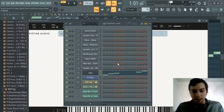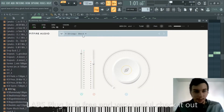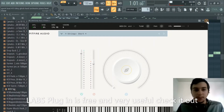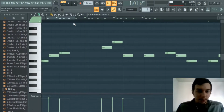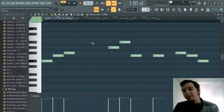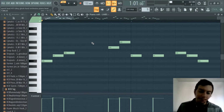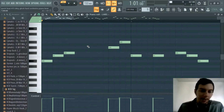We're just using the Labs plugin here, just on the strings, the short setting. So we're gonna go ahead and use that. And what I wanted to do for this beat is have a top melody, and then something a little heavier, kind of like for the bass.